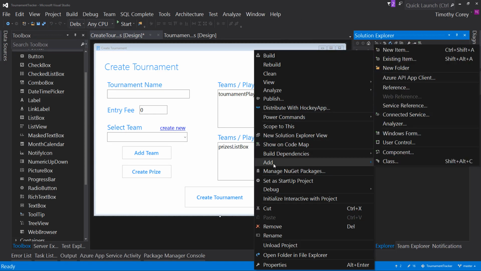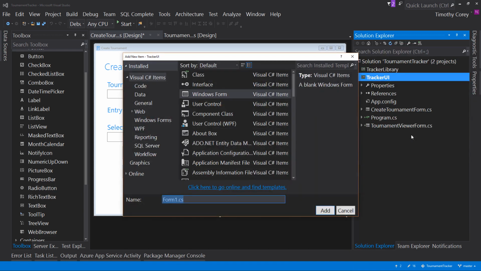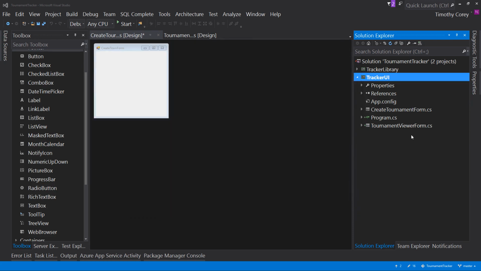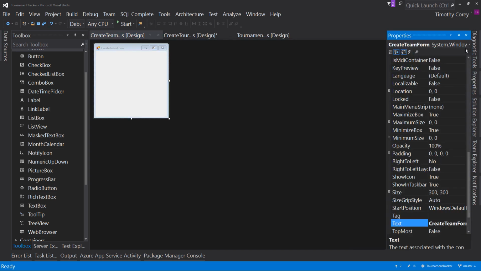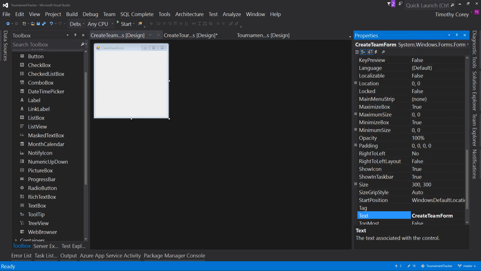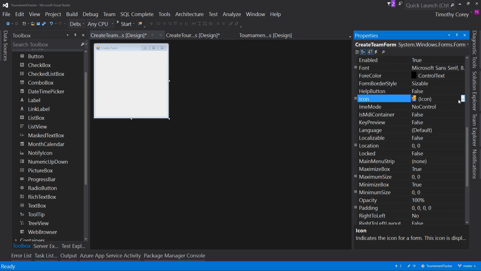So we're going to add Windows form, and we'll call this the Create Team form. And again, we'll go to our properties, say Create Team. We will change the icon. We'll change the font.